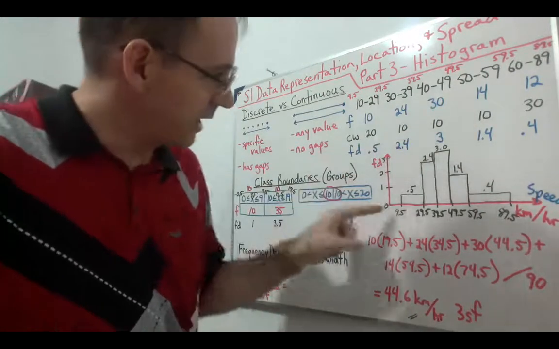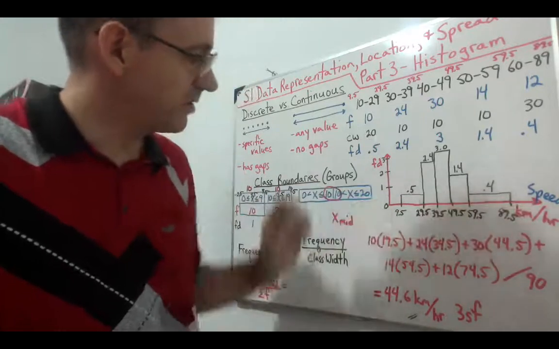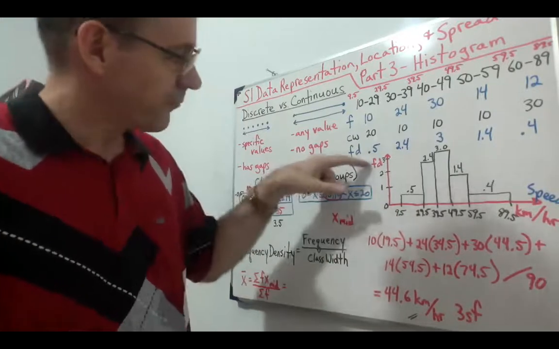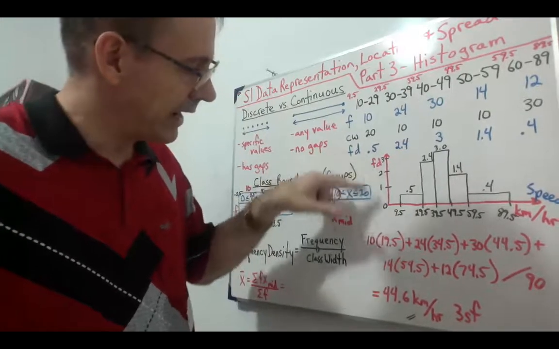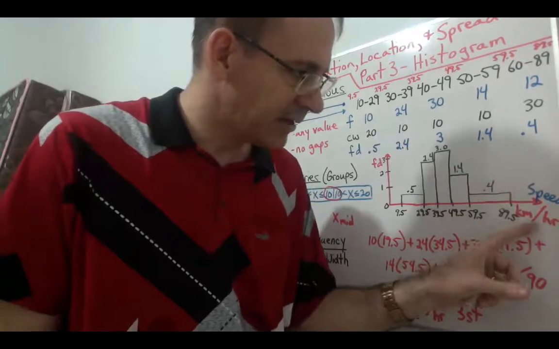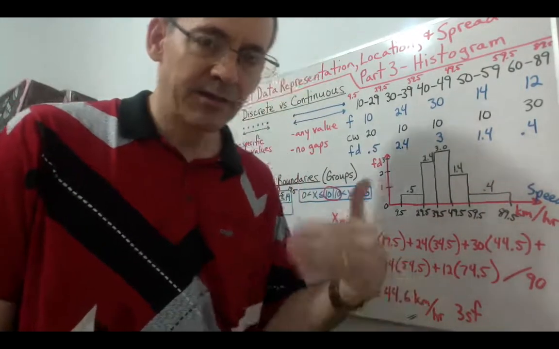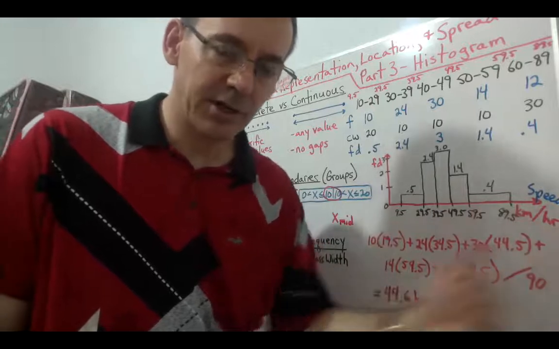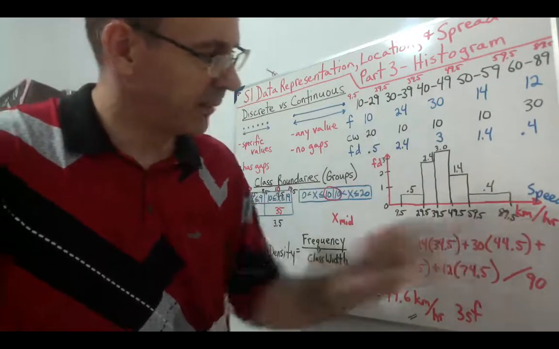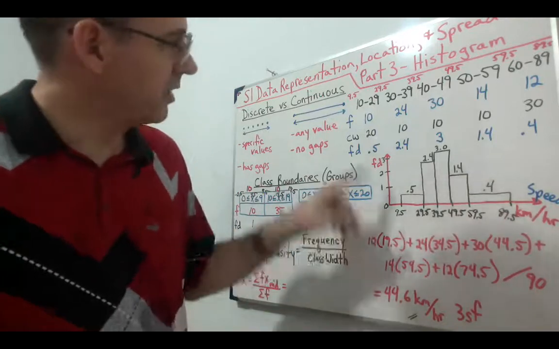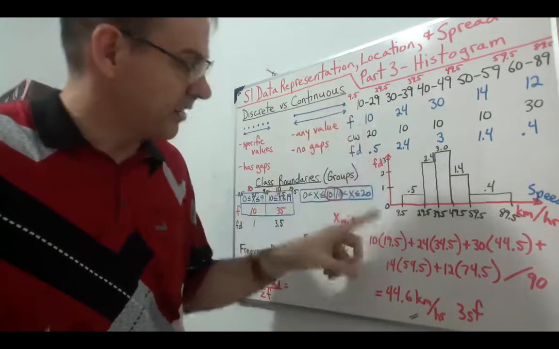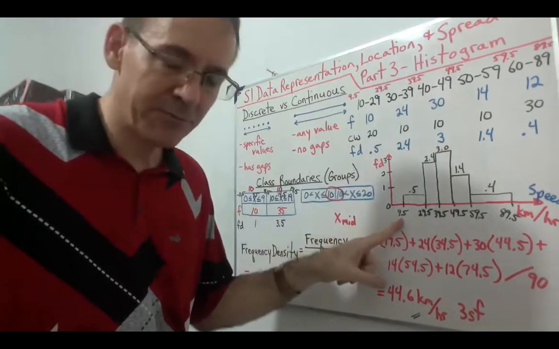So here I've made a very small histogram. This time I put my labels: frequency density for the y-axis. The x-axis is speed in kilometers per hour. They were marking the speed of the cars as they went by a certain point. So speed in kilometers per hour. And notice it does not start at 0. So I put it at 9.5.